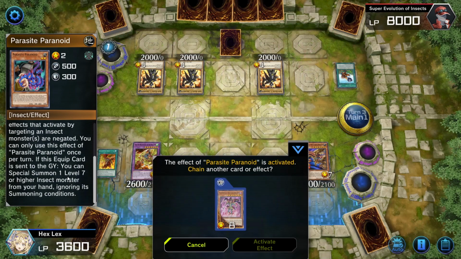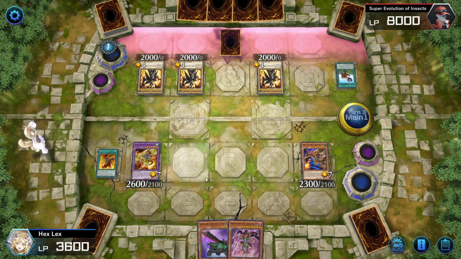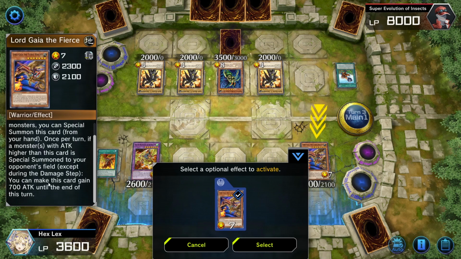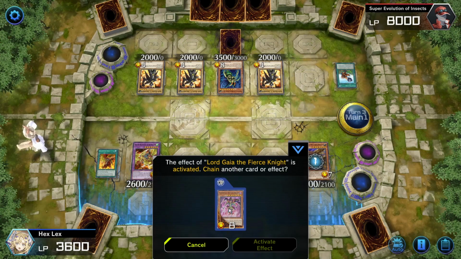You can... Whoa, wait a second. Oh no, that's why they added the moth. Shoot. Oh, God. Oh, wait, wait, wait. You can make this card gain 700. Oh, that's not going to be enough to... Whatever. It's better than nothing.